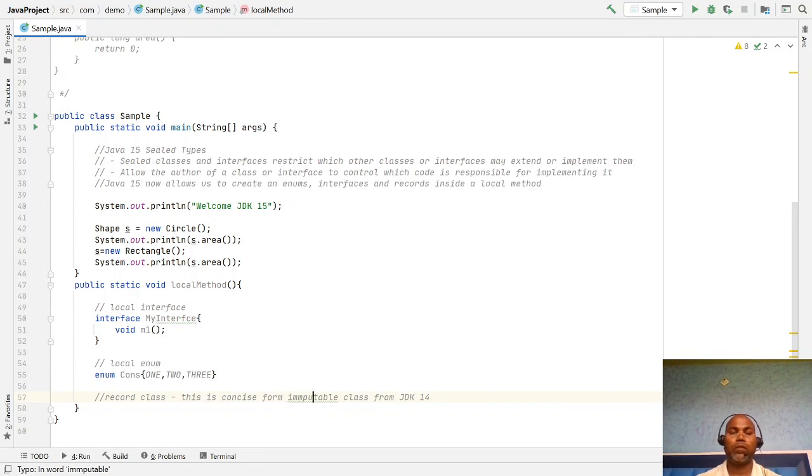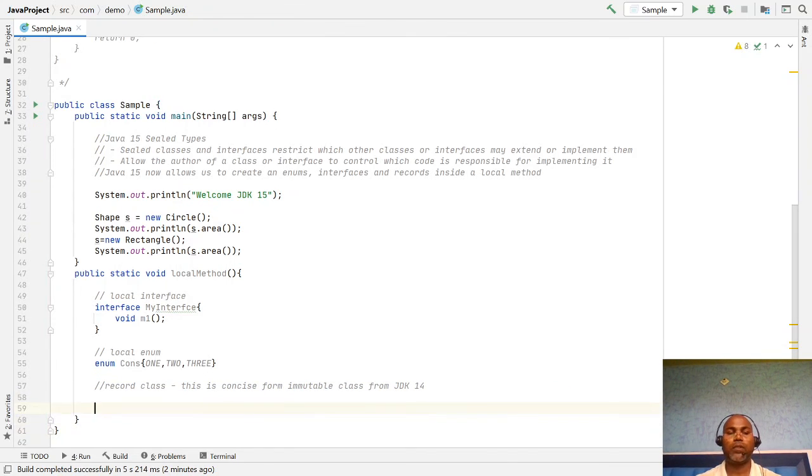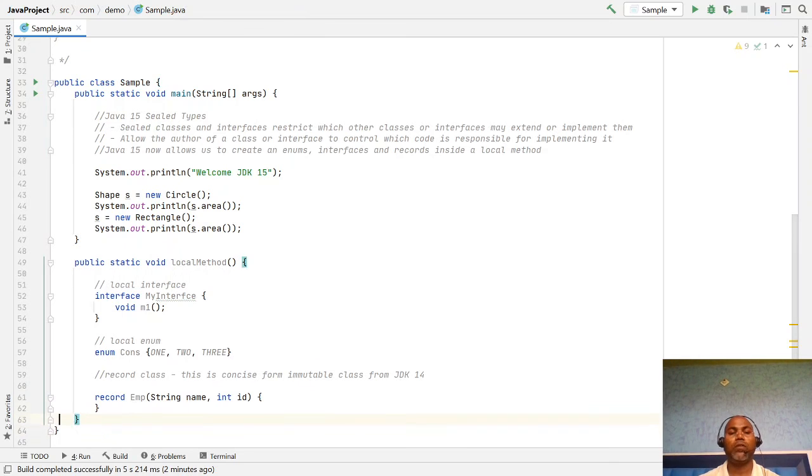Concise form of immutable class. Okay, so the syntax is similar. Let's see, you can write record, then your class name like Emp, and here you can pass a String name and comma, Integer id. Okay, so here now you can run it.